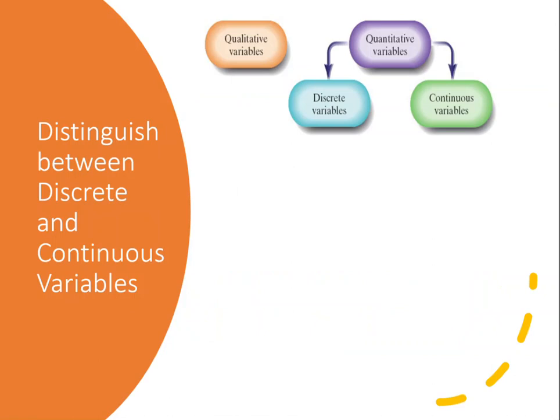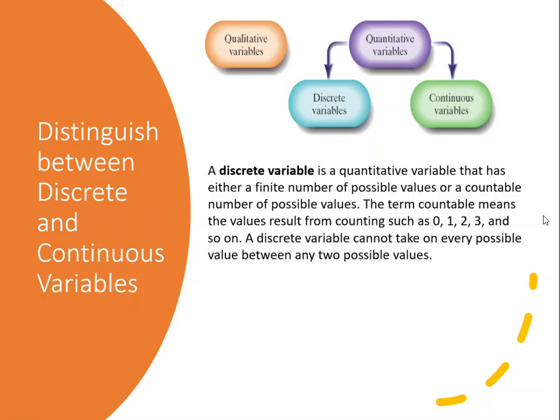Now, speaking of just quantitative variables, we're going to focus on only quantitative variables for just a moment. We can then subdivide quantitative variables into both discrete and continuous variables. A discrete variable is something that has fixed values. Generally, I think of them as if you can count it to get the data, then that's going to be discrete. I like to think of this as some sort of integer value, or maybe I can count it on my fingers. That would be discrete.